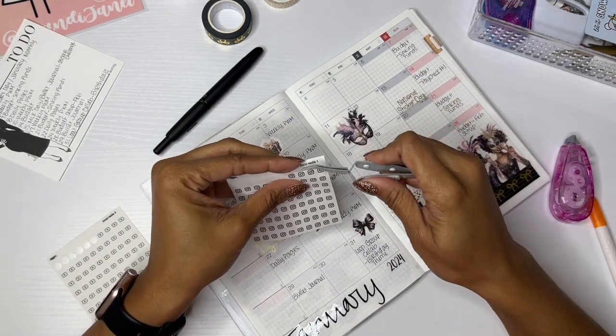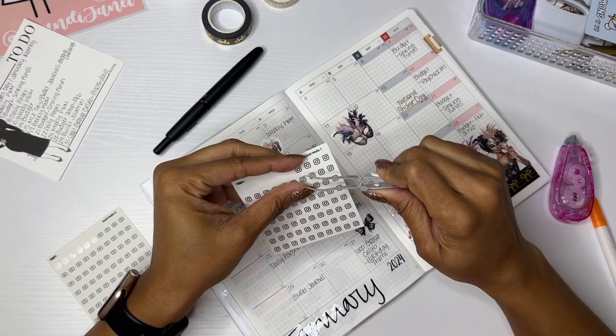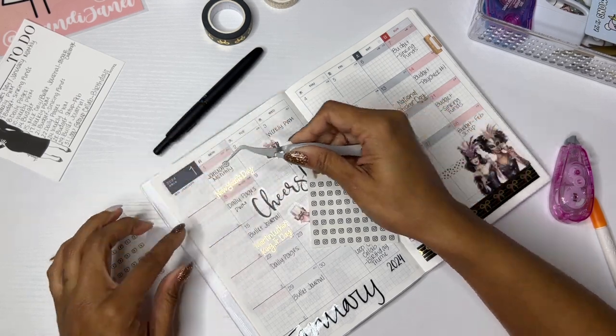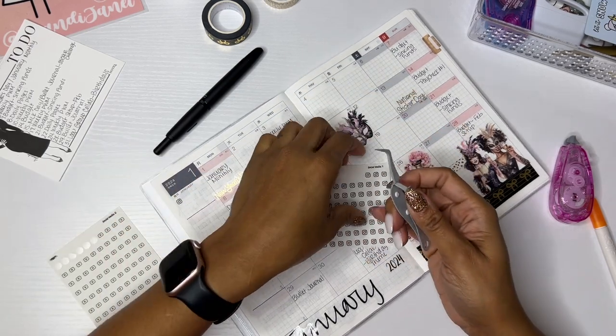I like pens in general that are a little bit lighter. I know some people like the super dark, jet black ink, but I don't really prefer it. So I try to get a darker gray, just because.